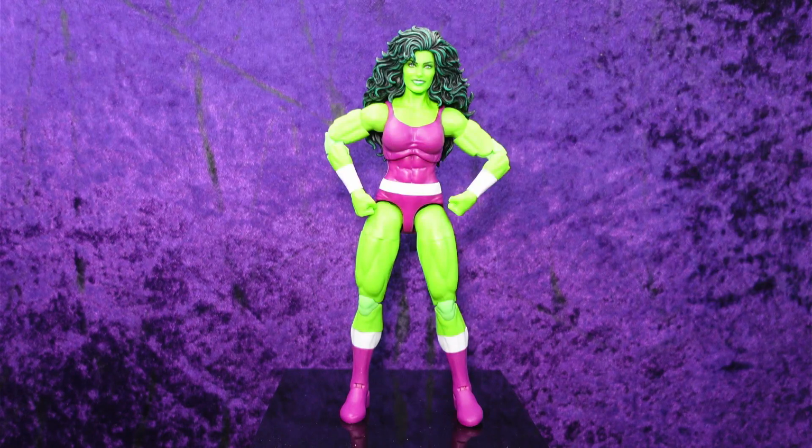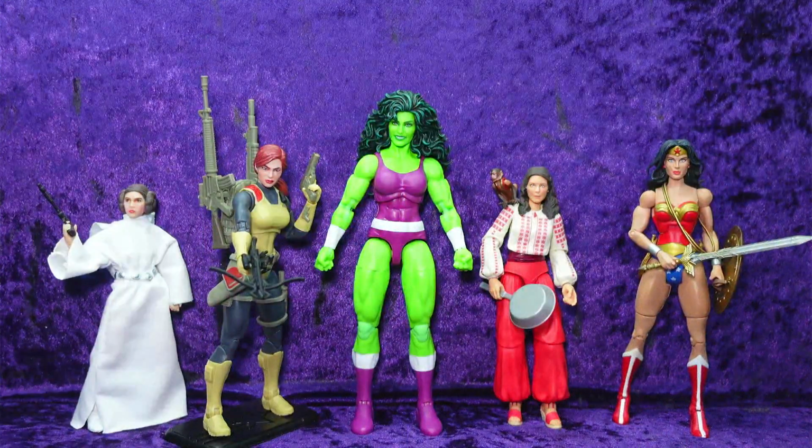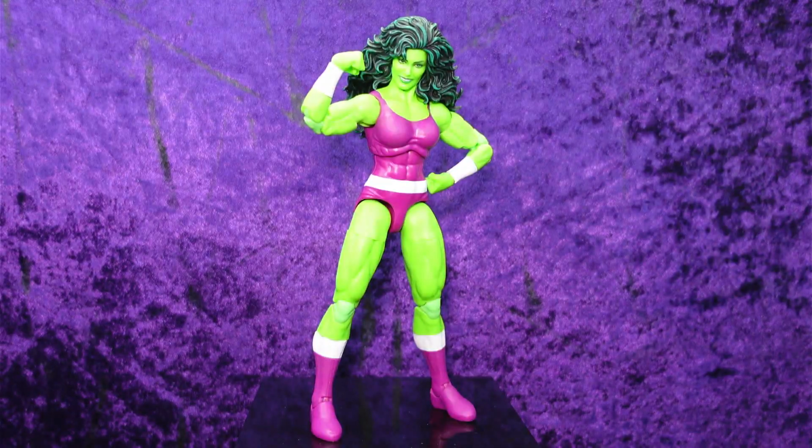Let's go ahead and pop her off the pedestal, and we'll line her up with some other characters and see how she scales up. Okay, here we've got her with the Hasbro Star Wars The Black Series, A New Hope Princess Leia, the Hasbro G.I. Joe Classified Series Retro Carded Scarlet, the Hasbro Indiana Jones Adventures Series Marion Ravenwood, and the Mattel DC Universe Classics Wonder Woman. All in all, I'm pretty happy with her.